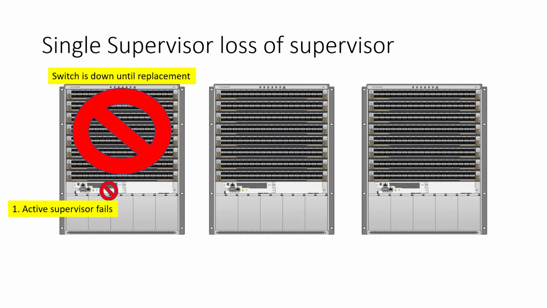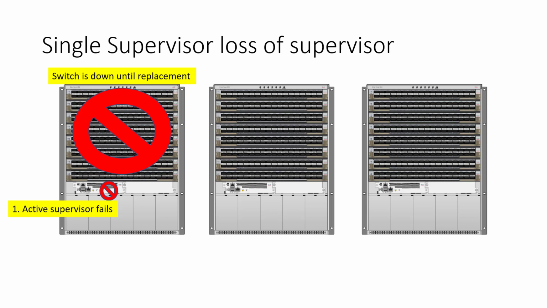It's hard down until that supervisor is either reinstalled or, if it died, an RMA is replaced. Now the same thing applies as to what happened previously with the dual supervisors. Traffic will instantaneously swing over, right? ACI will then remove the links from all these switches to that now dead spine switch out of the equal cost multipath array. So that's it. Traffic just swings back over because remember, once again, all routed links.